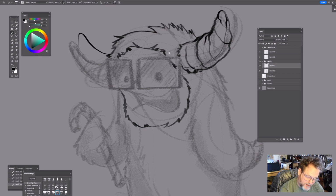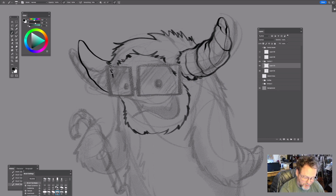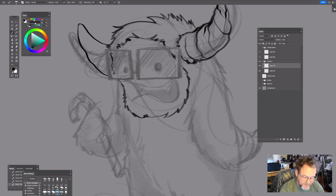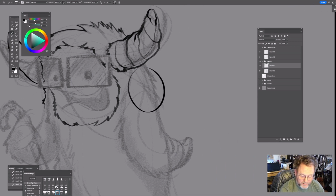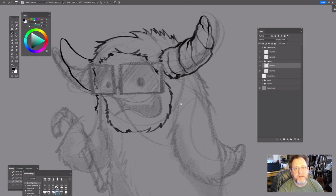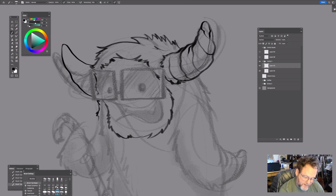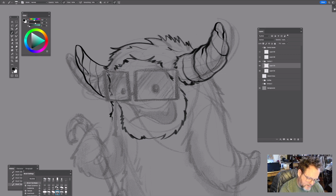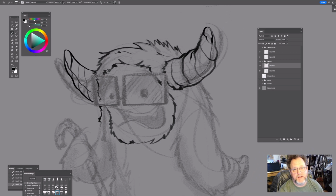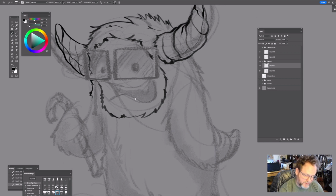So I need to go ahead and correct those and make sure that he's believable. There is something called suspension of disbelief, and if I have his arm coming out way up here, then as a drawing, you're going to look at that and go, okay, I can see how that works, but it's going to really stretch that suspension of disbelief. If his arm is really beefy, he won't be able to carry the weight of it, and the same thing applies whenever it comes to anatomy. You want that anatomy to be correct in a sense that he'll be able to live and move in the world that you've generated.